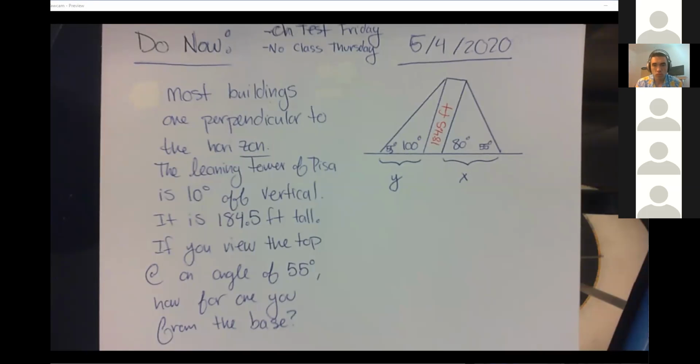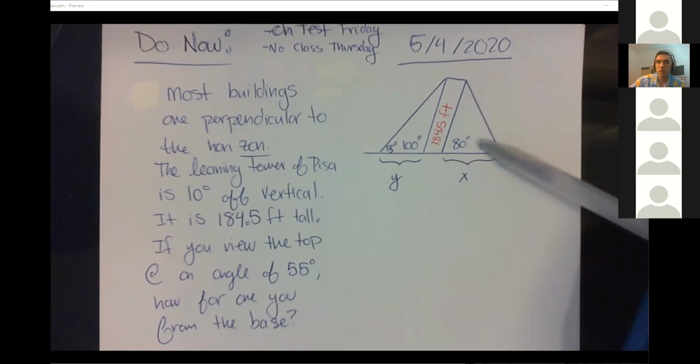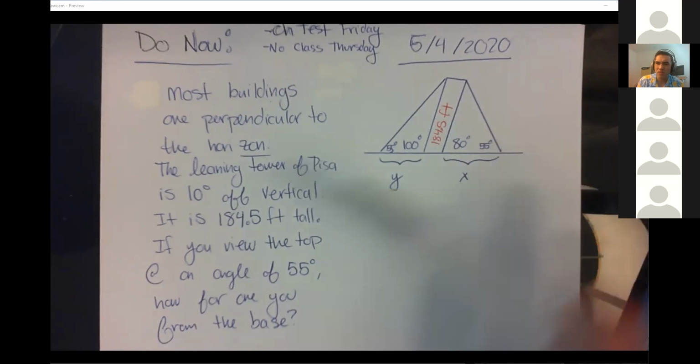The law of sines. All that we can actually do in this case is approach this using the law of sines, which we can do. We do have sufficient information for that. However, to use the law of sines, we need a side length and its opposite angle. Here on the right, our side length is the height of the tower, and 55 is its opposite angle. But if I want x, I need its opposite angle, and I don't have that, right? So what do I have to do first here?